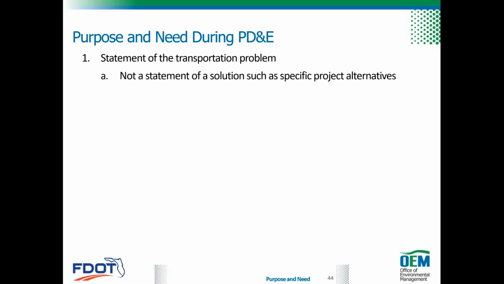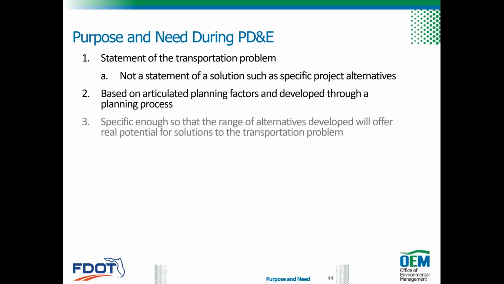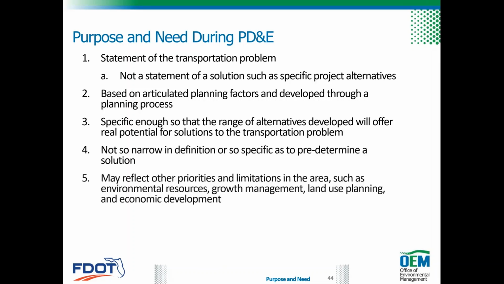It is not a statement of a solution, such as specific project alternatives. It should be based on articulated planning factors and developed throughout planning process. Also specific enough so that the range of alternatives developed will offer real potential for solutions to the transportation problem. It should not be so narrow in definition or so specific as to predetermine a solution.